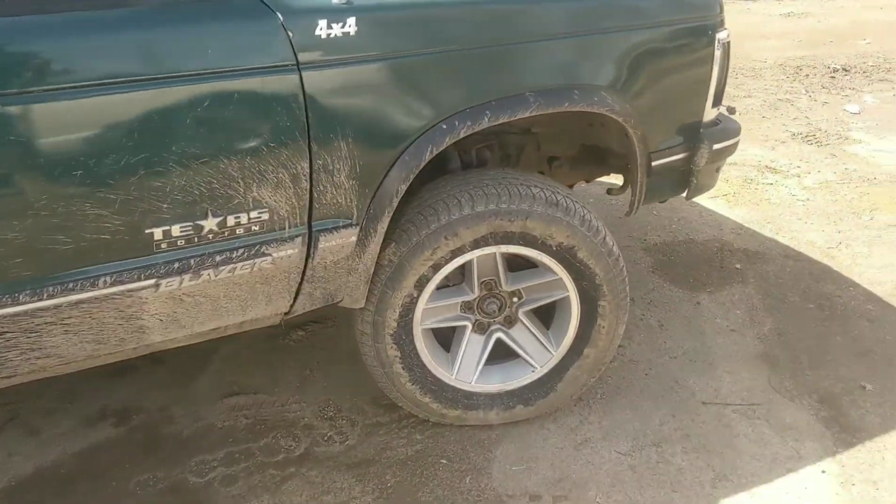So it should look good with these tires. I might need to do a little bit of trimming, but that's okay.